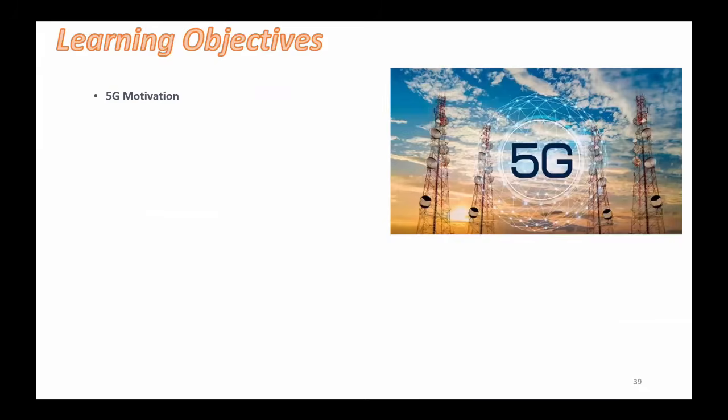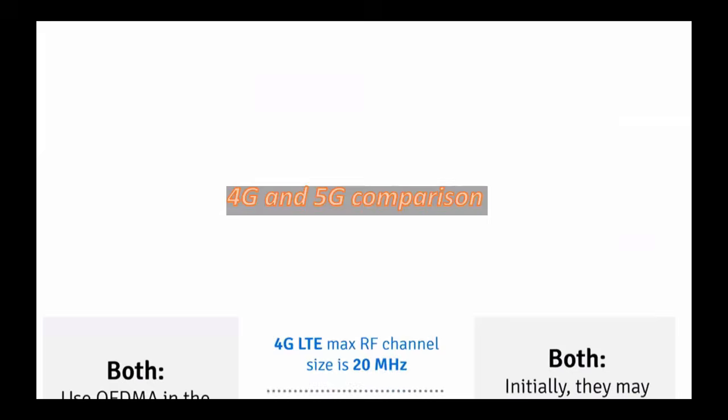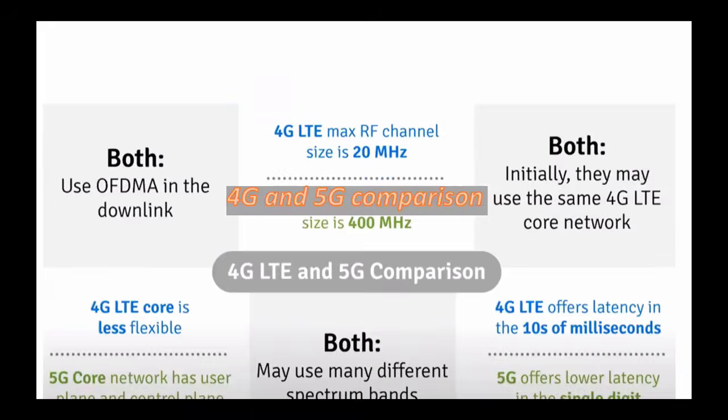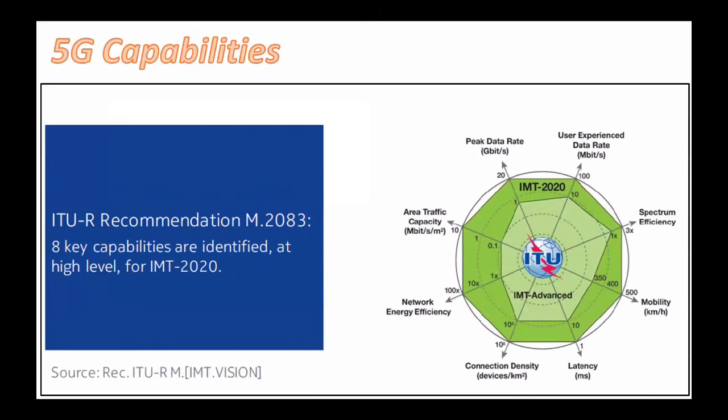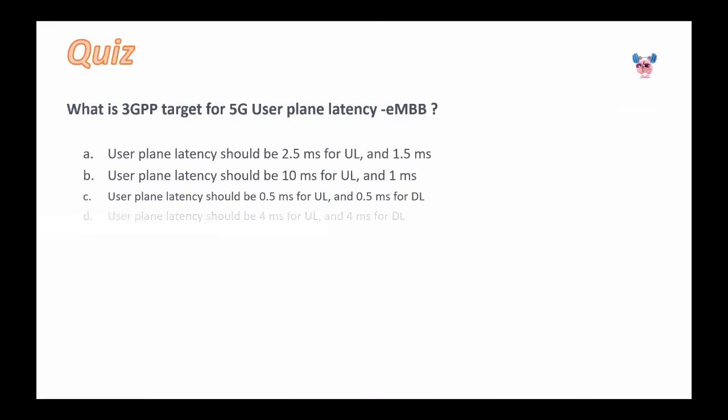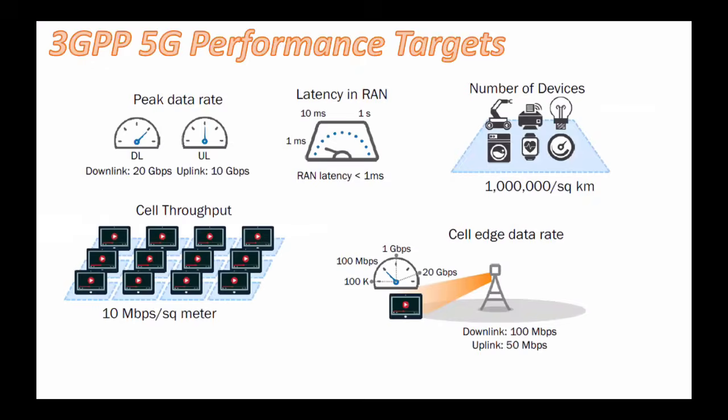Then we have gone through all the user scenarios as well, all the building blocks, what new things were introduced, what are the better things compared to LTE, and what the 5G capabilities are in terms of the 8 points or this Viber chart. All these things we have already covered in our previous sessions.